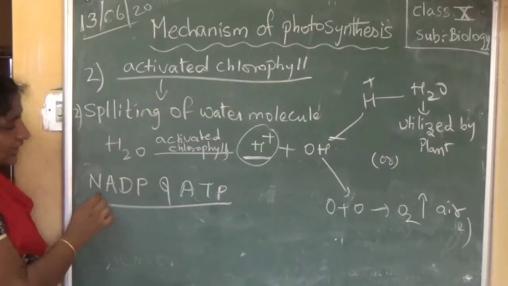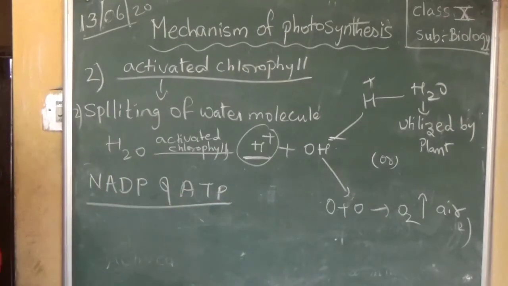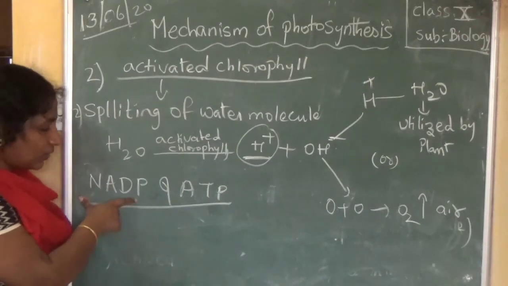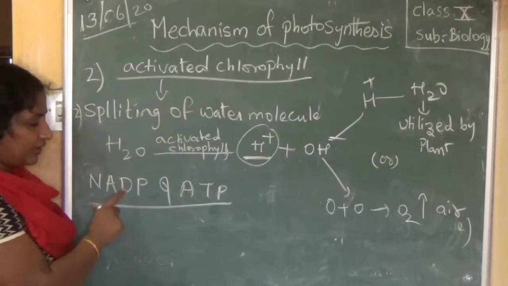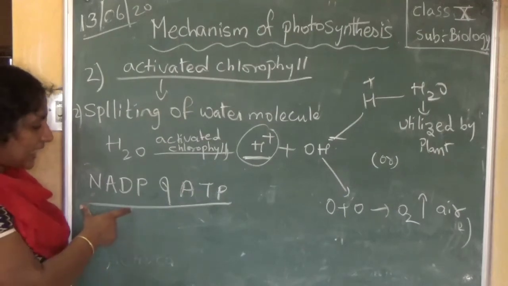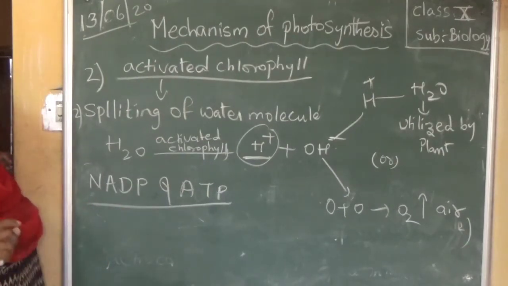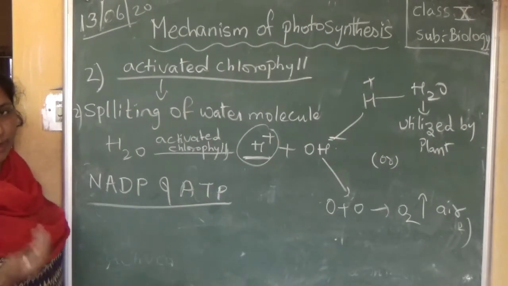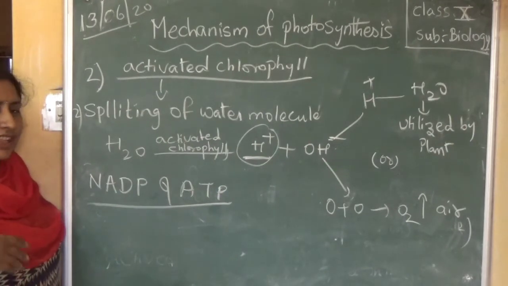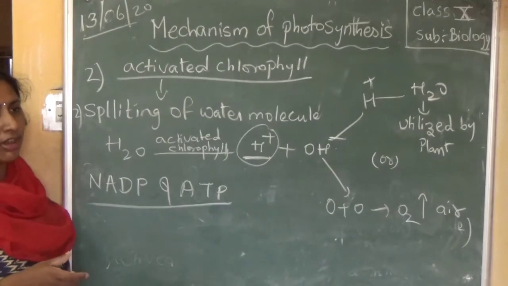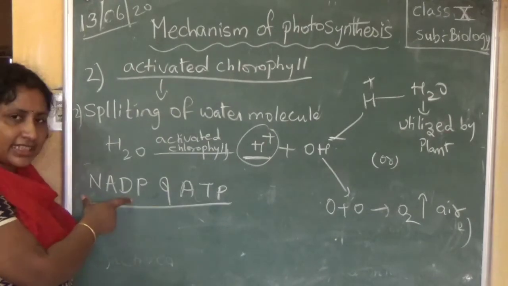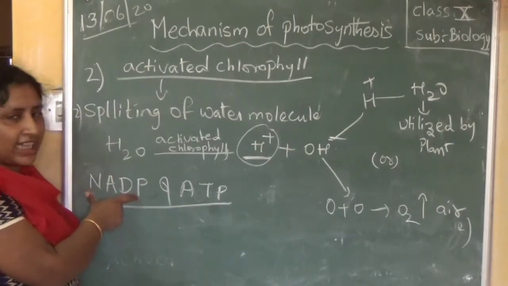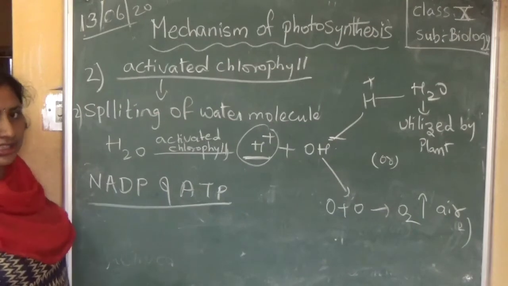So if you understand these two terms, then you will understand the third step. NADP is a coenzyme. You don't have information about coenzymes yet. NADP is an intermediate molecule needed for the synthesis of several proteins, vitamins, and other important compounds. It is an important element which is found in all the cells.